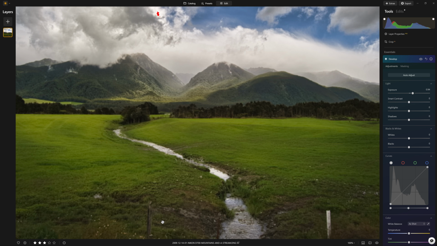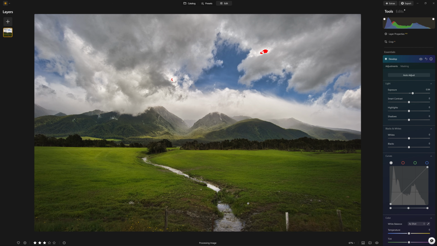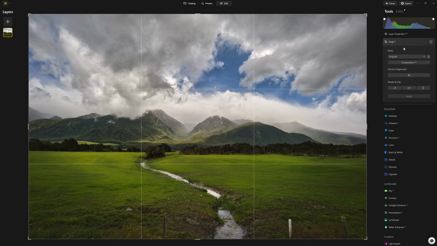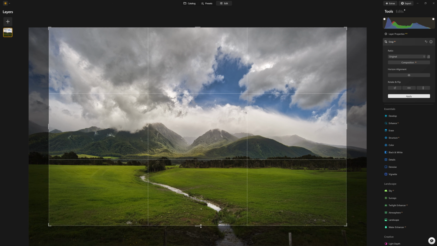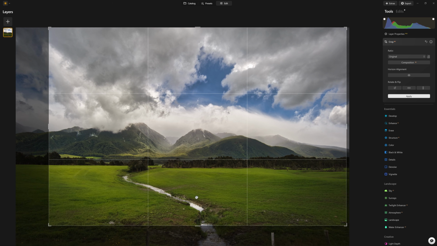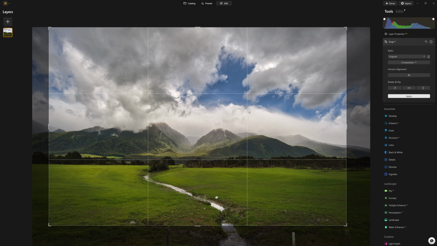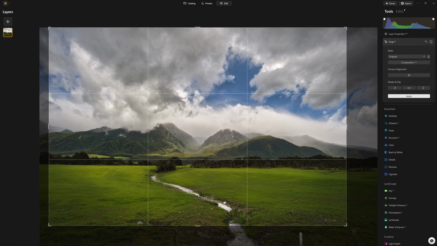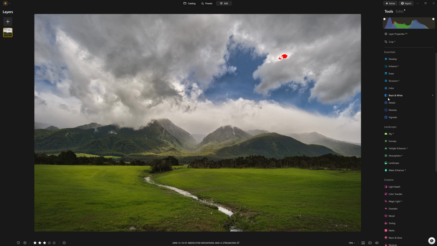As you can see, when I was taking this, I couldn't get beyond this little fence here, and that really is quite distracting in the foreground. So before I go any further, I want to take care of this crop. So I want to come down to the bottom control line and just bring that up so it's sitting above those fence posts. And now I can move that left and right just to decide exactly how I want this framed up. I think that's pretty good.